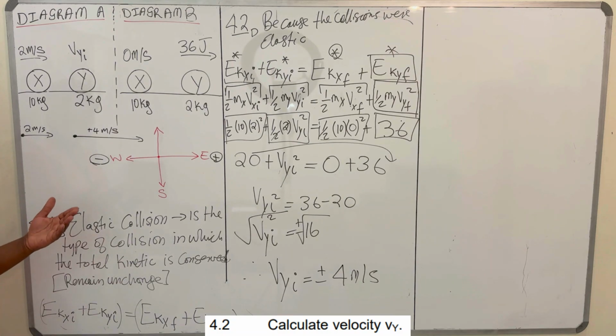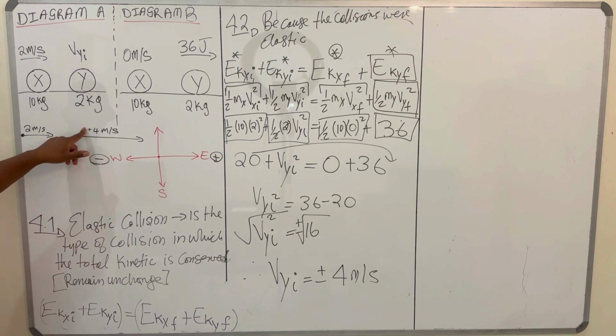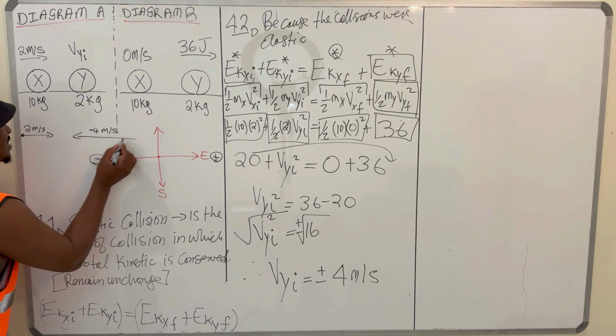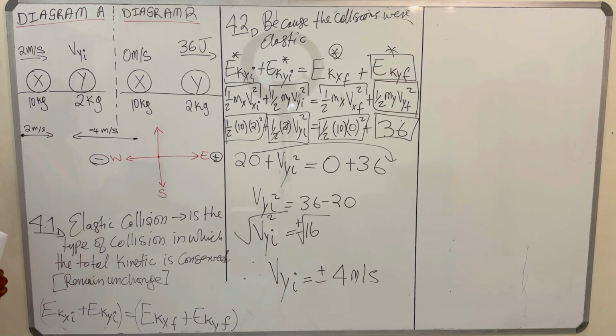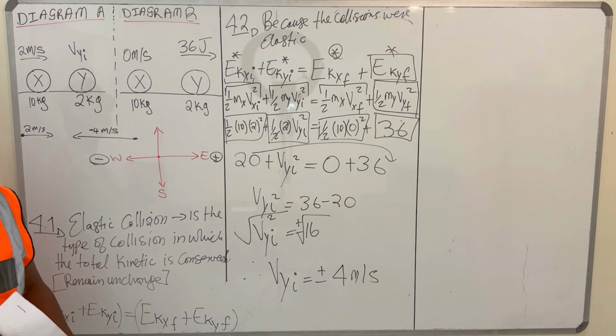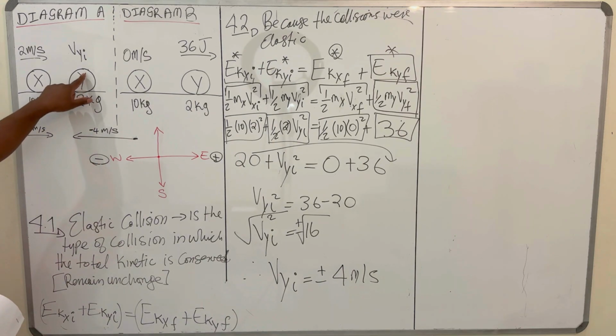Right? Which means now, it only makes sense for this y to be negative, right? It only makes sense for this one to be negative, so that our ball is going in this direction, so that it is able to collide with ball x. Because now, if they have opposite directions, it's guaranteed that they are going to meet. They are going to collide in this case. So the one that makes sense is for our velocity to be negative, right? Which means for our velocity to be westwards, so that the ball y going west will be able to collide with ball x going east.